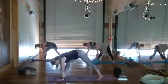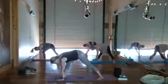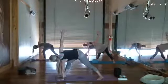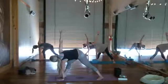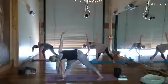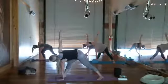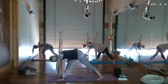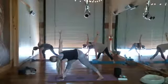Walk that left foot over towards the left side of the room. Sweep your right arm up towards the sky. Draw the right hip towards the top of the mat, meaning the mirror. There you go. Reach that right arm high, high, high. Strong left arm, like if you were doing a one-armed handstand.